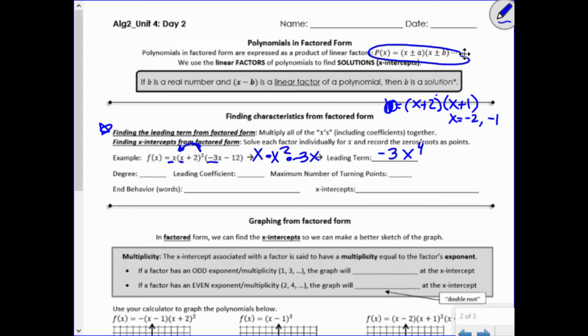Alright, so once you do this, now you can do the exact same thing that we did last class. What's the degree? 4. What's the leading coefficient? -3. What would the maximum number of turning points be? Nope. It's 1 less than the degree. The number of turning points is 1 less than the degree. Okay? So again, we're just using the same thinking we did before. Still for end behavior as well. The degree is even. So that means both of the end behaviors have to be the same, either up, up, or down, down. And because it's negative, what would it be?